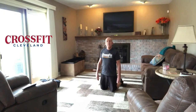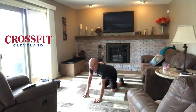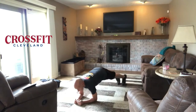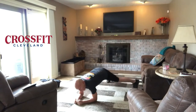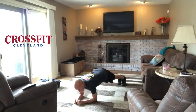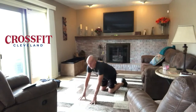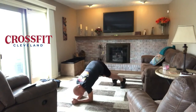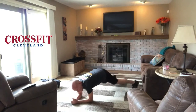I'm going to demonstrate plank jacks for you. There are 3 positions that you can do with the plank jack. The most common in our gym is on your forearms, like you were going to hold a plank hold, with your feet together, like a jumping jack in the plank position. Out, in, out, in. So out, 1, 2, 3. Remember, these are plank jacks, not pike jacks. So not sticking your butt up in the air, but trying to find that hollow. And they're meant to be done fairly quickly.